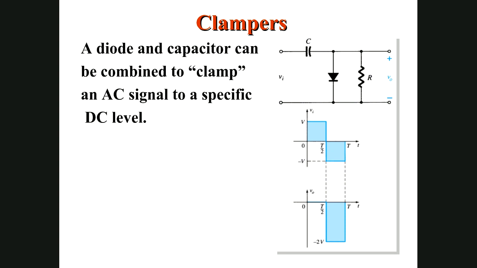If it is forward biased, it means it is short, and your output is in parallel. You know parallel elements have the same voltage. If the diode is short, short means 0 volt, right? So your output is also 0. You can see in the graph, your output is 0 volt. I hope it is clear. Now you cannot jump to the negative half immediately in the case of a clamper. Here is a trick. What you have to do is calculate the voltage across the capacitor. This is a very important point.